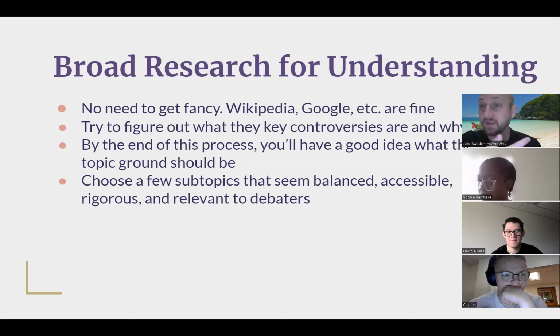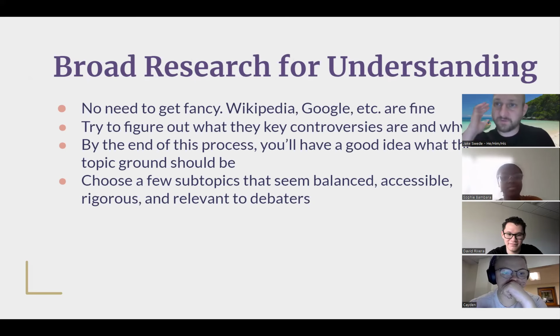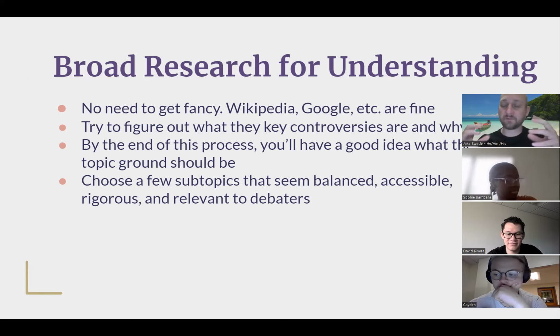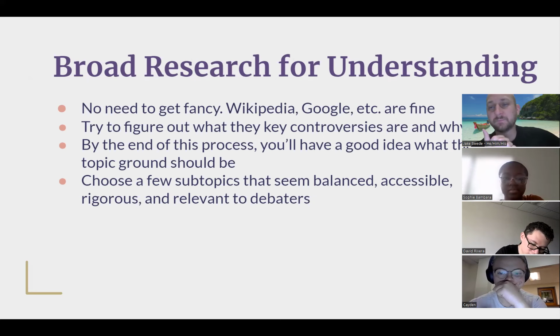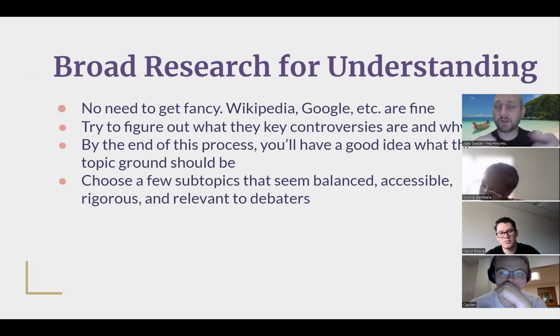So even if they're not the best sources, like Wikipedia, or think tanks on the right and the left, or advocacy groups made up of people who aren't experts, just people who feel really strongly about a topic, they write great stuff because it usually gets to the core of what the controversy is about from their opinion. They're usually citing mainstream people, either on their own side or the other side. Those are great sources to get a vibe check of what's going on in this debate and to follow up on who the main people in the controversy are. By the end of this process, you should have a glossary of keywords that are going to be part of the debate, key authors, and then maybe some articles that people seem to be talking about a lot.